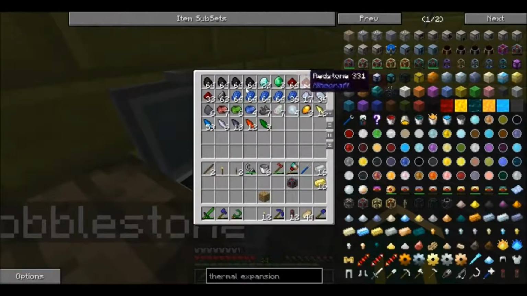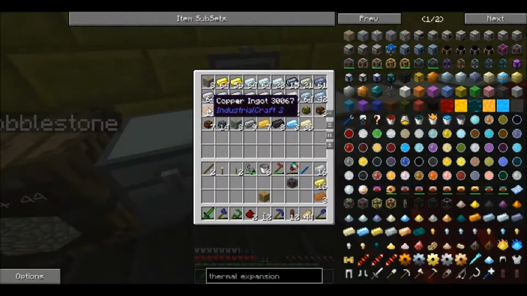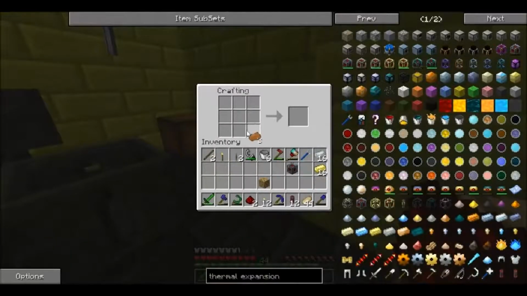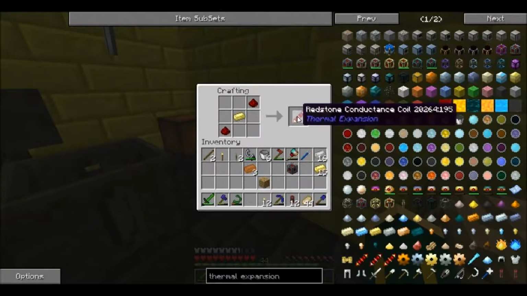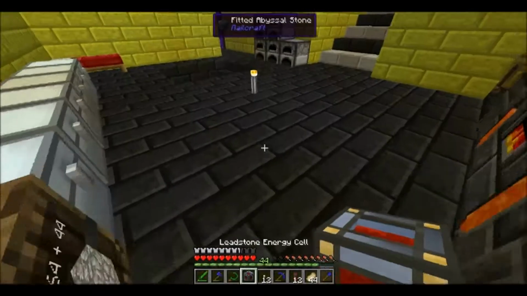Now we need 2 more redstone, as well as 3 copper, I'm pretty sure it is. Am I right? Wait, I'm pretty sure it's like so. There's the condensance coil. Everything else we need. Bam, we got our leadstone energy cell.